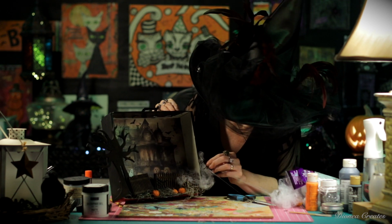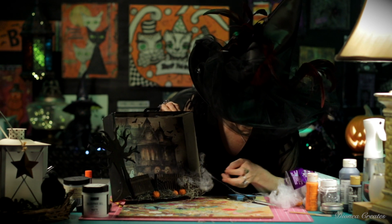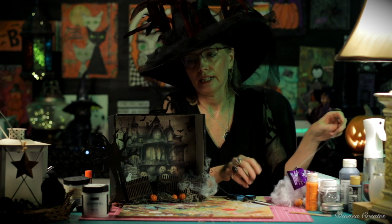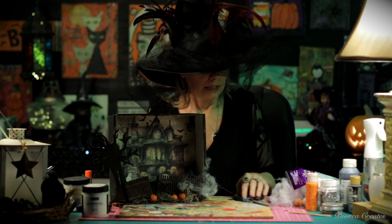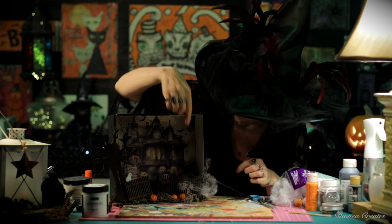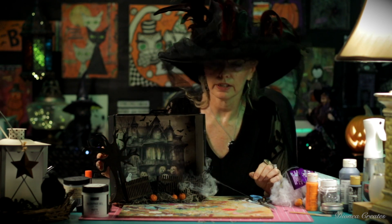This little spider we'll put on here. See if my glue is still there. And then I may even come back and put lights in it. I don't know if I can get some lights hung in there, but this is our little spooky house. And again, I will find my witch. She is going to go back here under this fence, and I will add her, and I will get pictures of this.